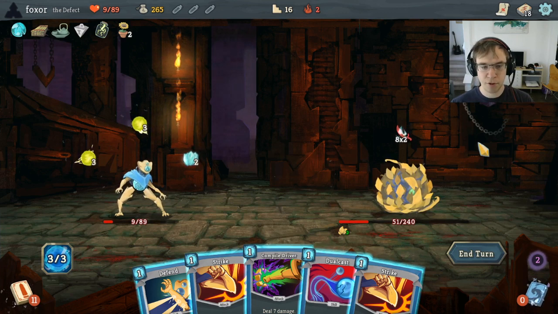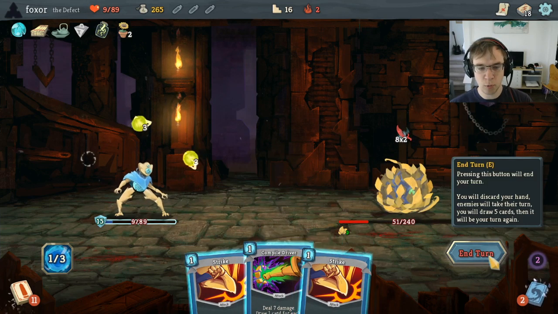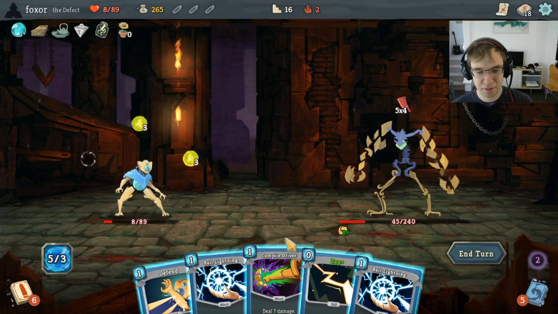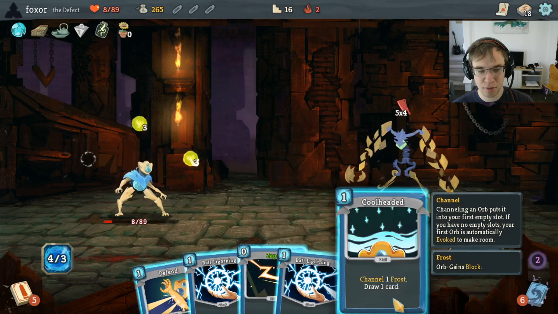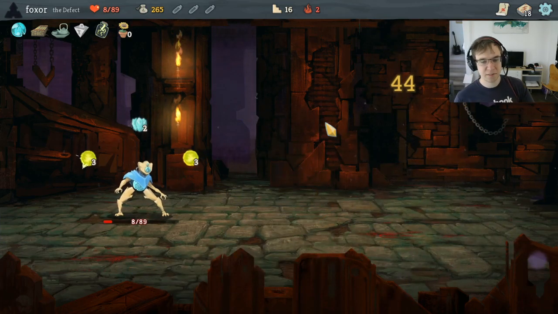Okay, so we can dual cast to block this turn. And defend. Take 1. Try to maximize our life total so that we survive. Draw a card and hope that it's Thunderstrike. There it is. Okay, great. We did it. It was a bit close. We made it.